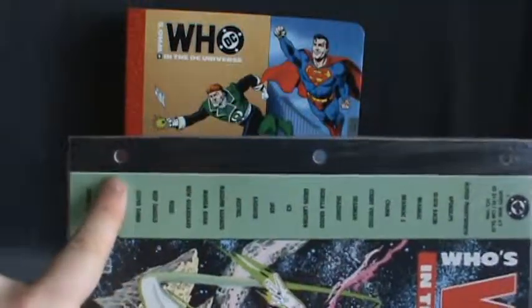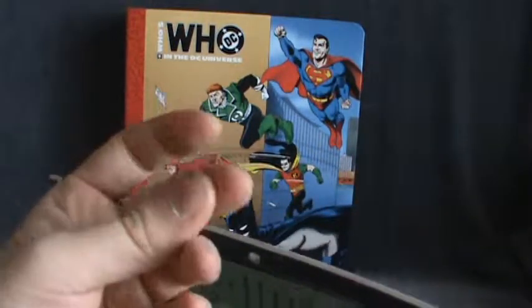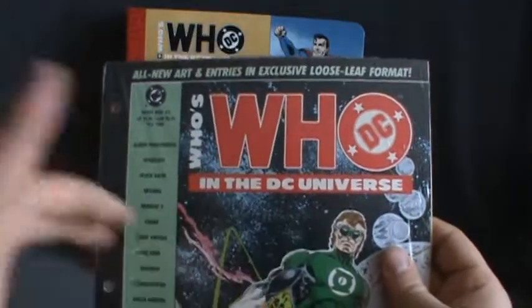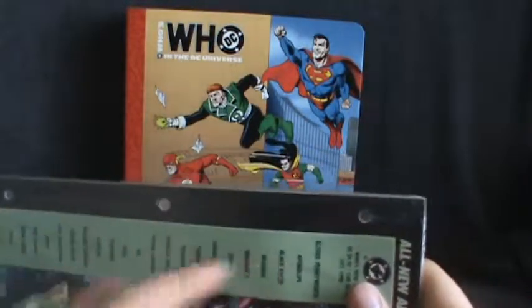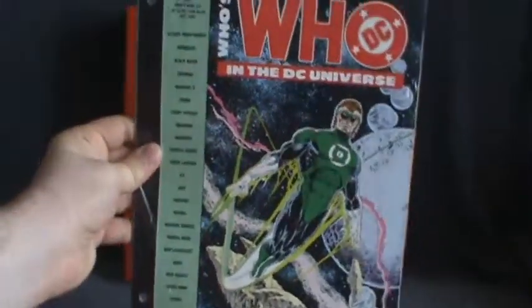You'll also notice that each sheet set has holes. Each sheet set, when you open these up, they're almost like a memo book — they've got a glue adhesive on the side, and the idea is you just tear off the sheets. I would say if you buy these ones or the Marvel Universe Masters Edition, you have to be very careful when you peel them off, because I actually peeled one off and ripped it along the glue. Luckily I had an extra one so it wasn't too big of a deal.